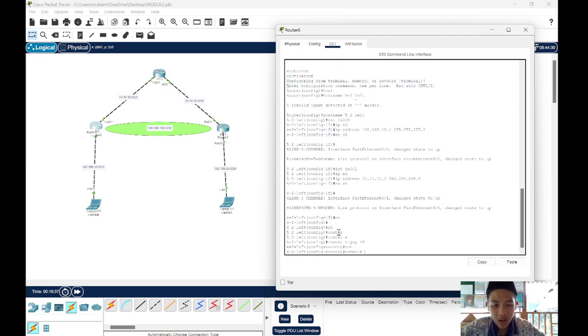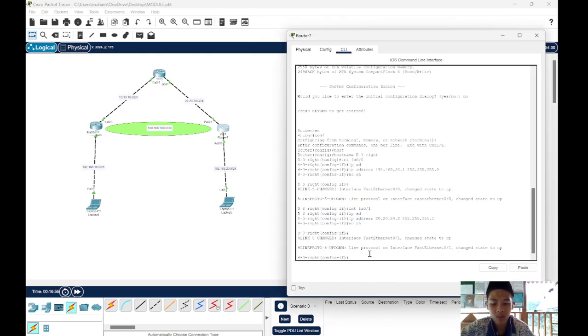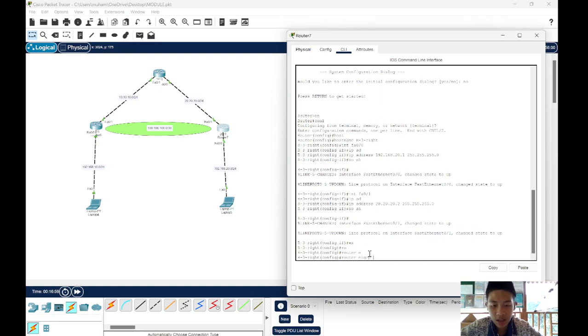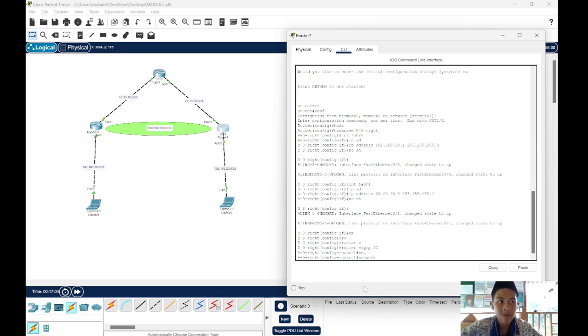After that we just register the networks connected to each router, like 10.10.10.0 with 255.255.255.0. The right side is the same as the first router, EIGRP 10. We also just register the network that connects the third router to the first router, so 20.20.20.0, 255.255.255.0.